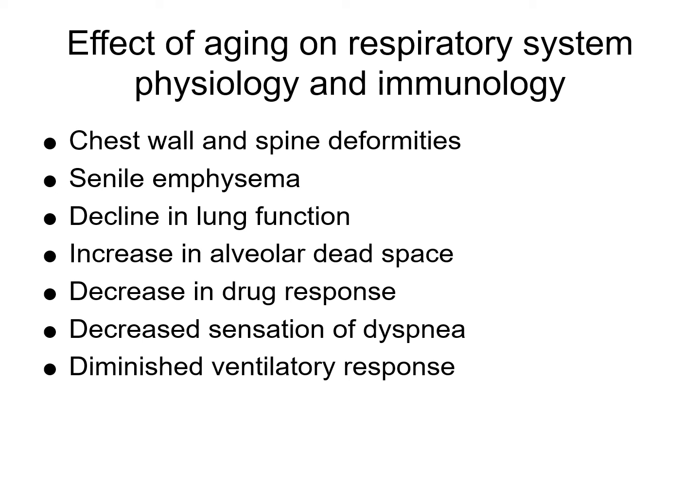And once you get to about 25 years of age, the lung is fully mature. So thereafter, like I said in class, everything is kind of downhill after you're 25. Aging is associated with progressive decline in lung function. The alveolar dead space increases with age, and that affects the arterial oxygen without impairing the carbon dioxide elimination. All the receptors located in our airways undergo different functional changes, and they're less likely to respond to drugs. So drugs aren't as effective as we age. You can also develop drug hypersensitivities as you age.